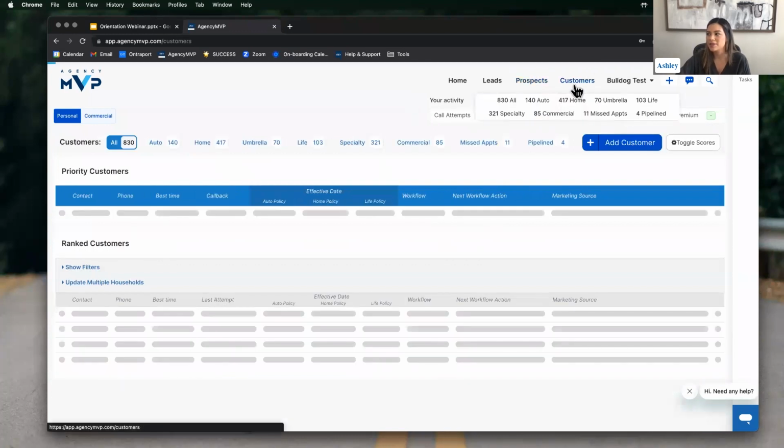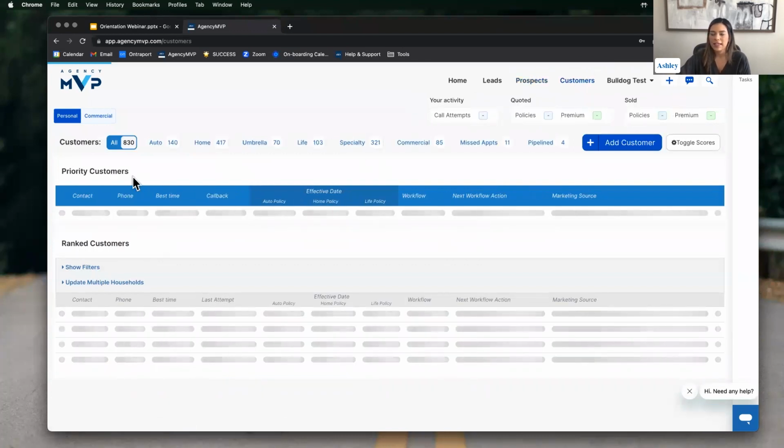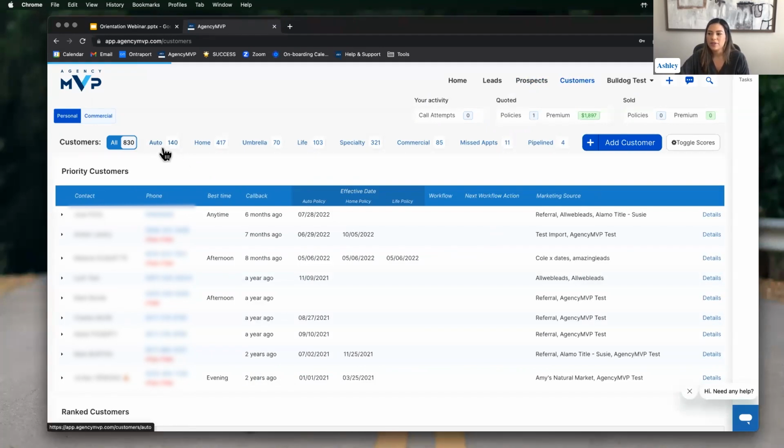Now, the customers section up here, it's a little bit different. Here you'll see auto, home, umbrella, life, specialty, and commercial. These are your cross-sell opportunity call view pages. You will only see a household on these pages if they're a customer, so you've sold a policy or you've marked a policy as sold in MVP and you had another policy that you did not mark as sold.